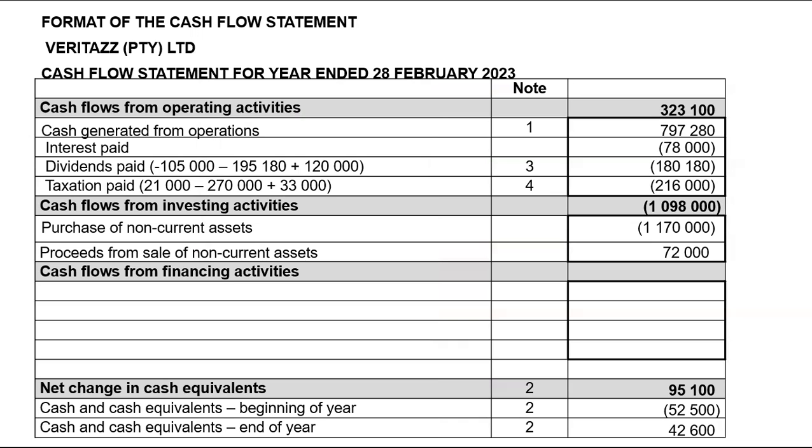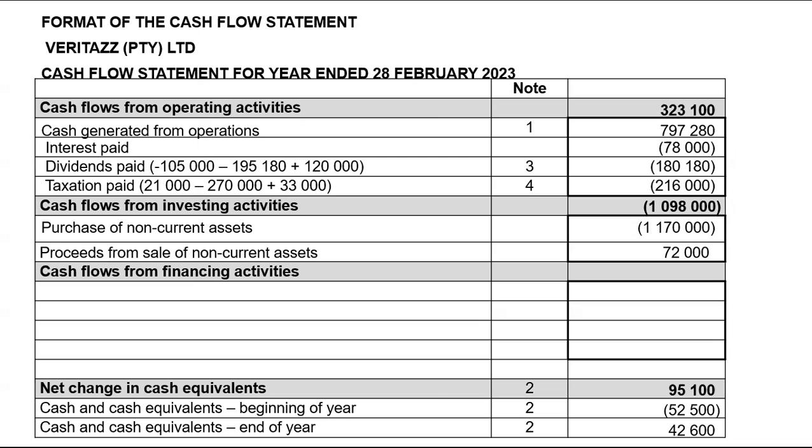Proceeds from the loan, please note that it results in an increase in a loan. When your loan increases, it means money came in, you received a loan. So an increase in loan is a cash inflow. A decrease in loan represents a cash outflow, as it means you were repaying your loan. That's the only way your loan can decrease. It can't be interest because interest increases your loan. So the only thing that can reduce your loan is when you pay it back.